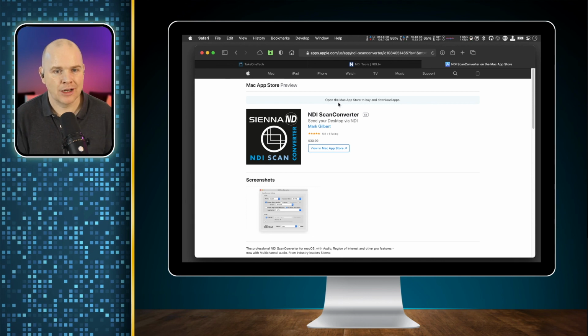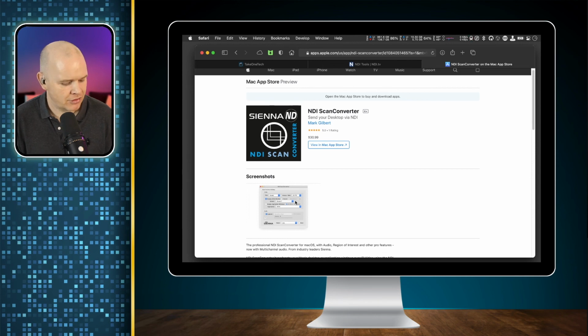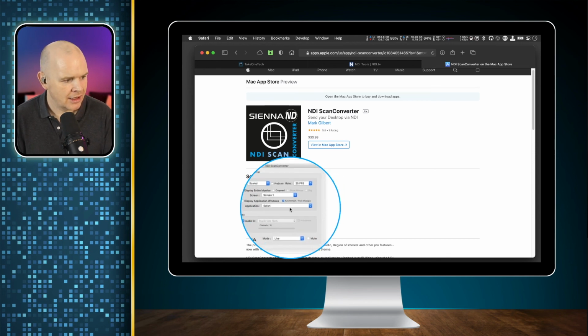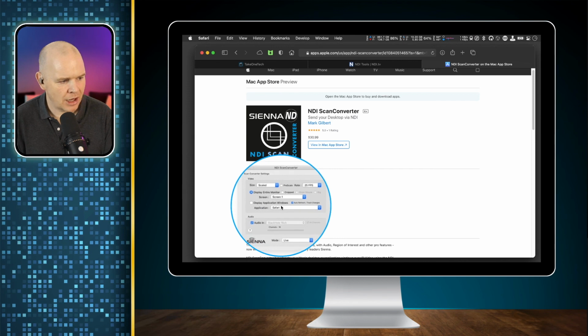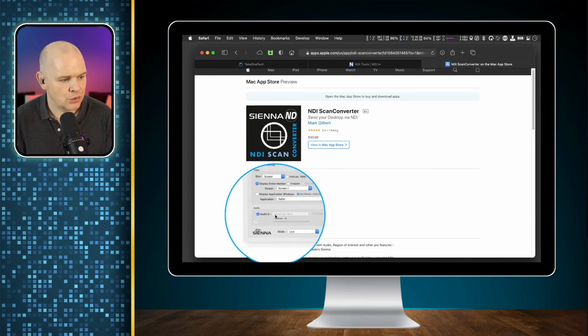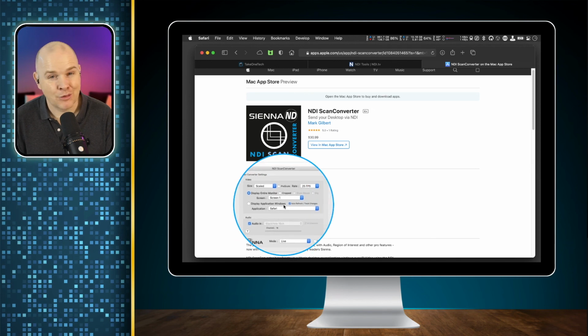Those are the people who actually make NDI, but the Sienna is, I think, a forked version of it. Anyway, it's available for $30.99. It does have these extra little functions in there, like a slightly more advanced interface, I suppose. And you can also have audio going through that as well. However, for what I'm doing, we can handle all of the audio through Ecamm anyway. I've not found the need for it.